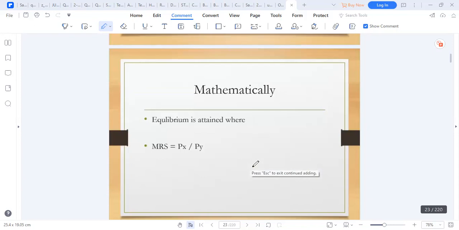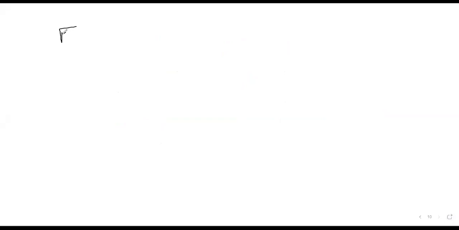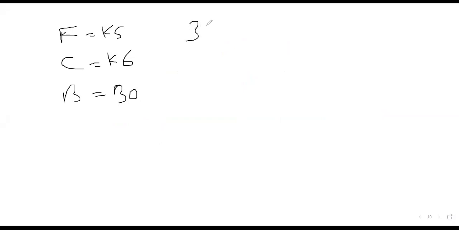So we now delve into, this is what I was just explaining, a question where we are told that Fanta costs 5 kwacha and Coca-Cola costs 6 kwacha, and the budget was 30 kwacha. Write down the budget line. So you can make a budget line with the letter that you have. 30 is equal to 5F plus 6C, with C for Coke.